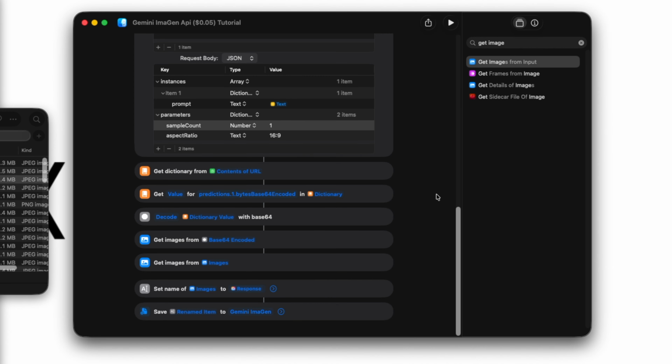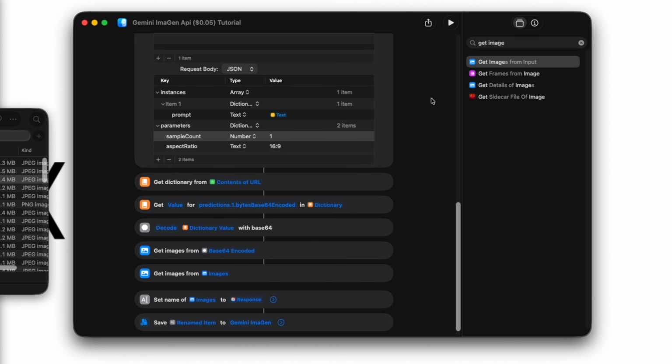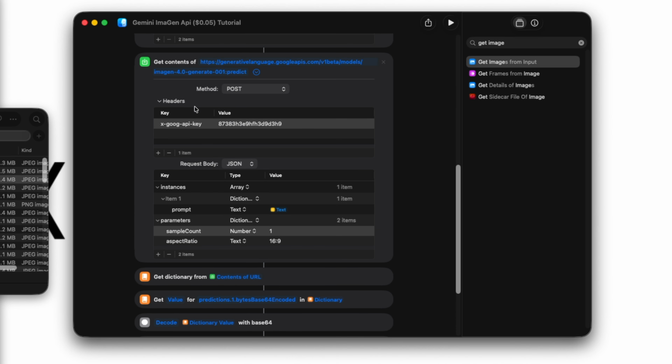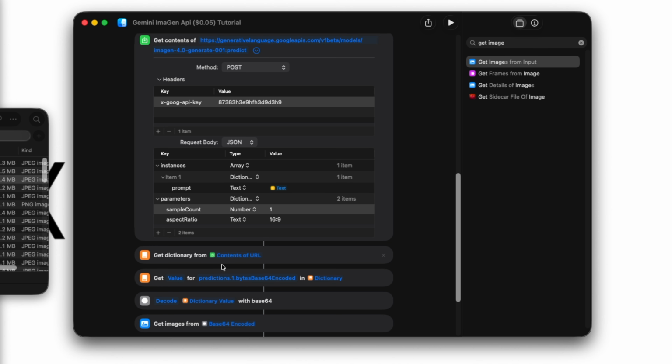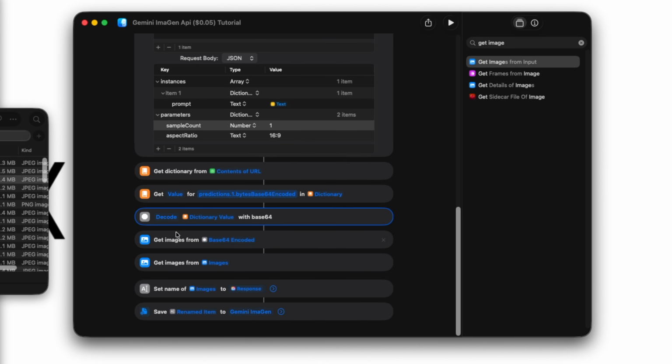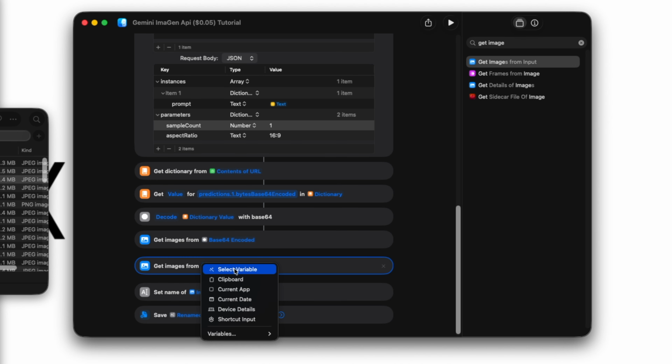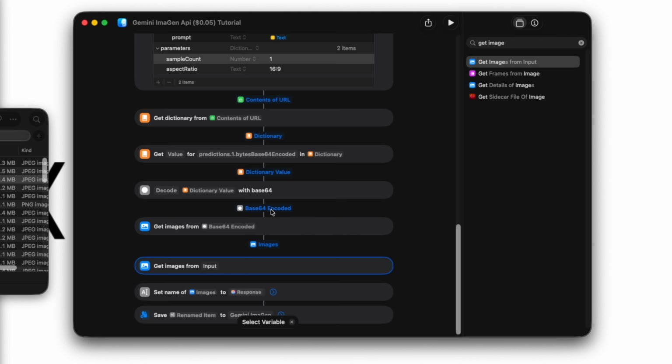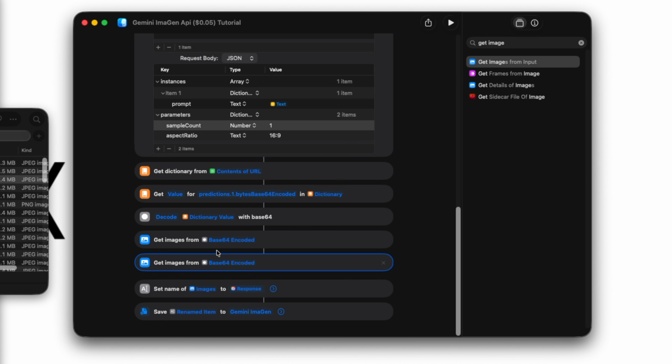And just to go over a bit of what this actually does, this basically sends all this data to Google. We get some data back. We get the exact this value back, and this is basically the image, but still in text form. So what we have to do is decode this and create an image from that, and that is what is happening right here, if I'm not wrong. I'm not 100% sure, but I believe that is how it works. And then again, select the right variable here. If you're doing this chronologically, like one thing after the other, it should automatically choose the right one.